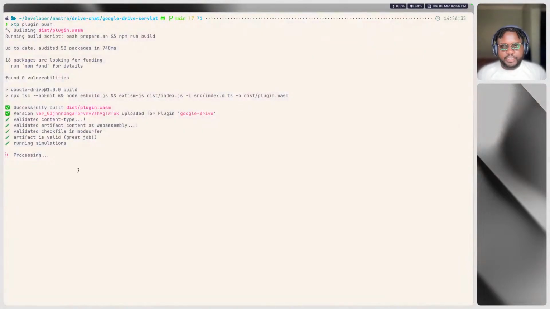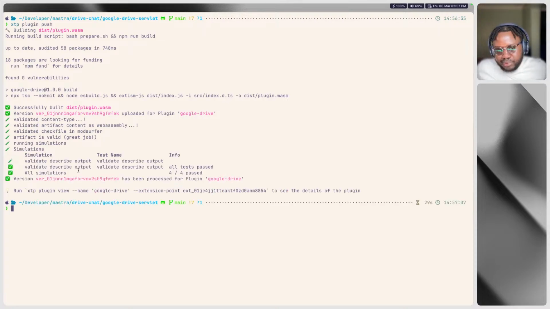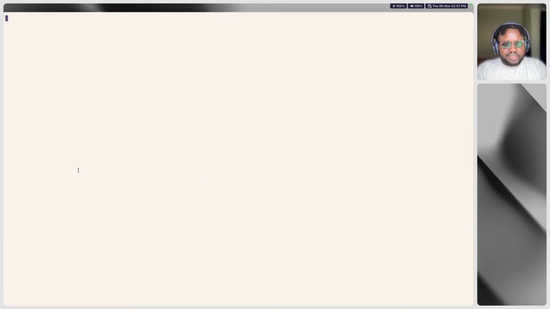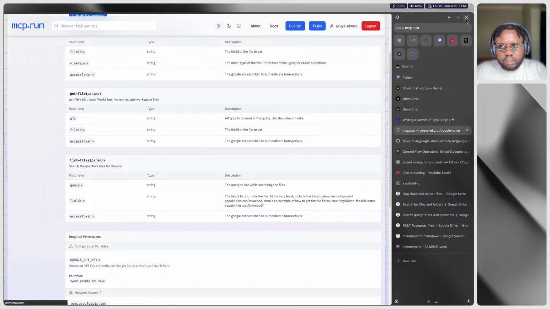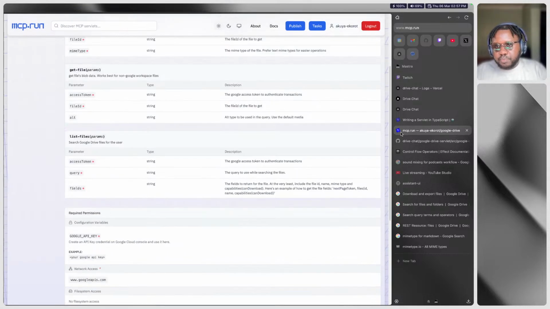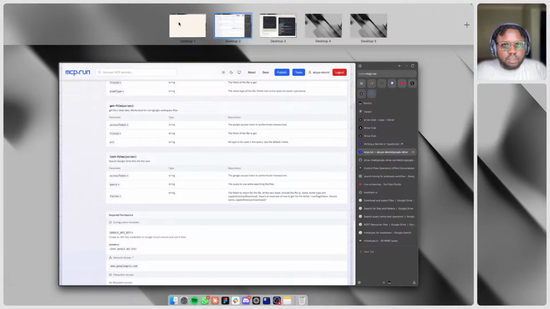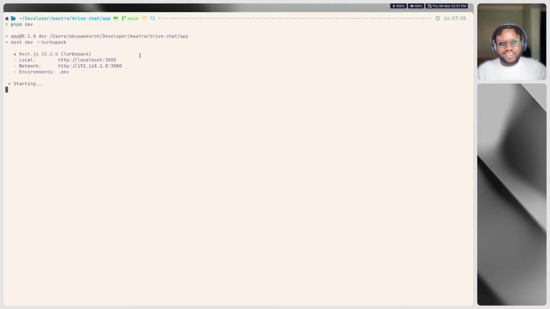I could not find a Google Drive MCP on mcp.run, so that's what I'm building, and then hopefully we get to see. Yeah, it's cool now. Just updated 10 minutes ago. Nice. I think the thing has some delay. Yeah, let's see how it works.